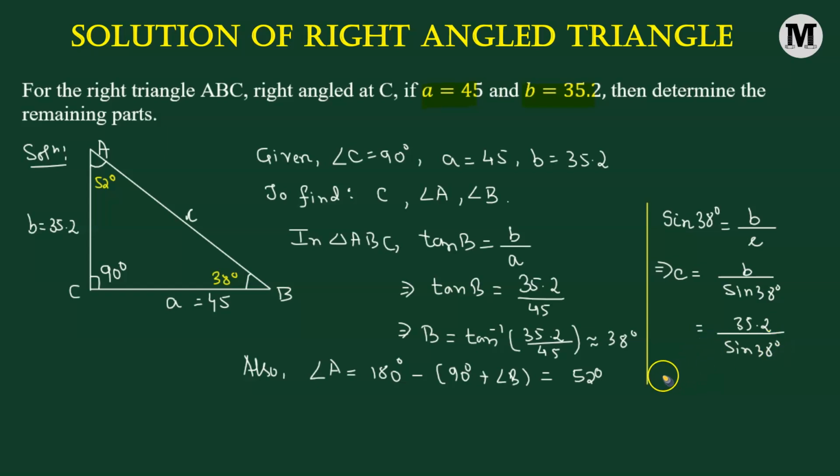Let's plug this into a calculator, and that gives us the corresponding c value as 57.2 units. So this is going to be the length of the side c. We get 57.2 units. And clearly this value makes perfect sense because c is the hypotenuse, and we know the hypotenuse is always the longest side of a triangle, so it's always going to be greater than a and b.